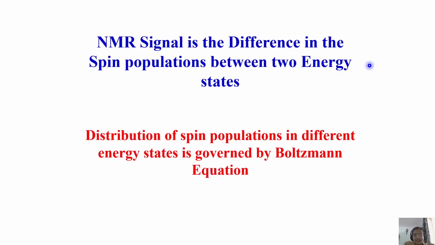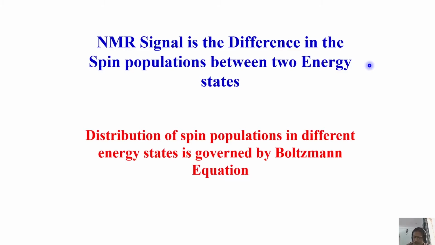You see, how do you detect the signal? The detection of the signal is nothing but the detection of population difference between two energy levels. Remember, in the earlier class I said there is a possibility that more spins are aligned in the direction parallel to the magnetic field than opposing it. That was the lowest energy option I said. So now we have to find out how many spins are in this direction, how many spins are in this direction. The difference is what you are going to see.